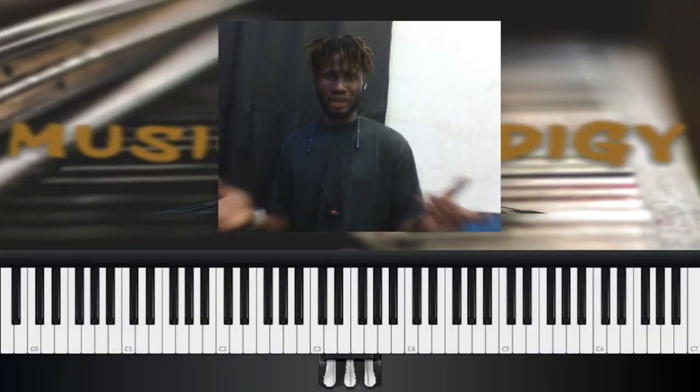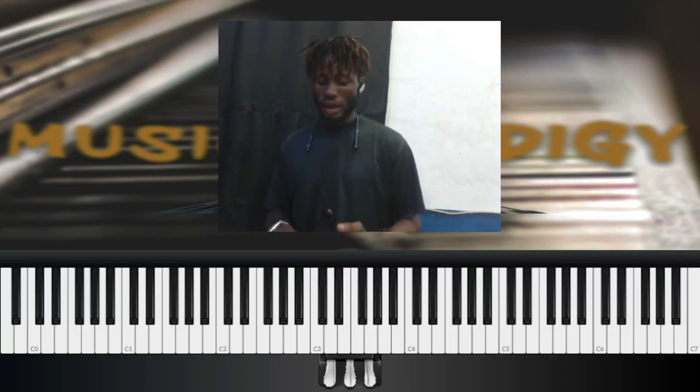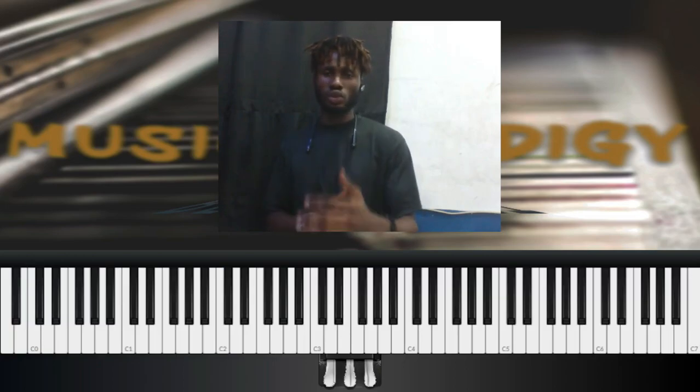We're now going to talk about half steps and whole steps, right? So what is a half step? Well, a half step is really just the distance between two notes on the keyboard, right? It's the smallest distance we can have on the piano. That's what a half step is.